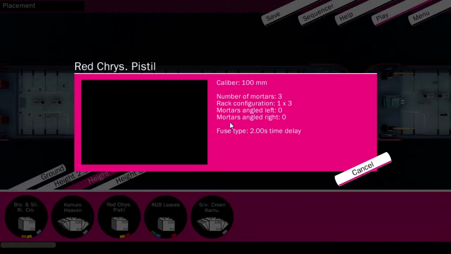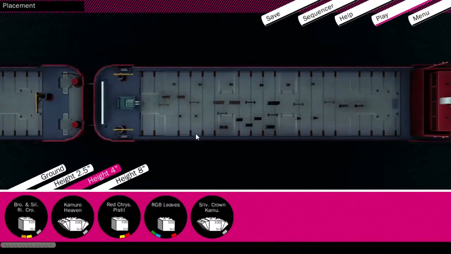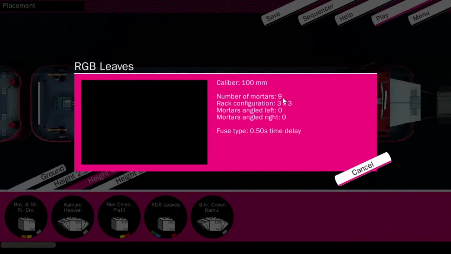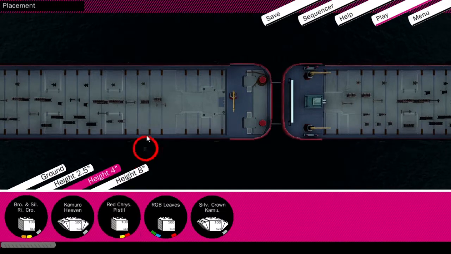What are you looking like? This one only has 3 mortars. Okay, we'll just drop 2 and 2. What are you doing? 9 mortars on this one. Those look funky. Yeah, we're gonna do a few of those. But we just do 3 and 3.